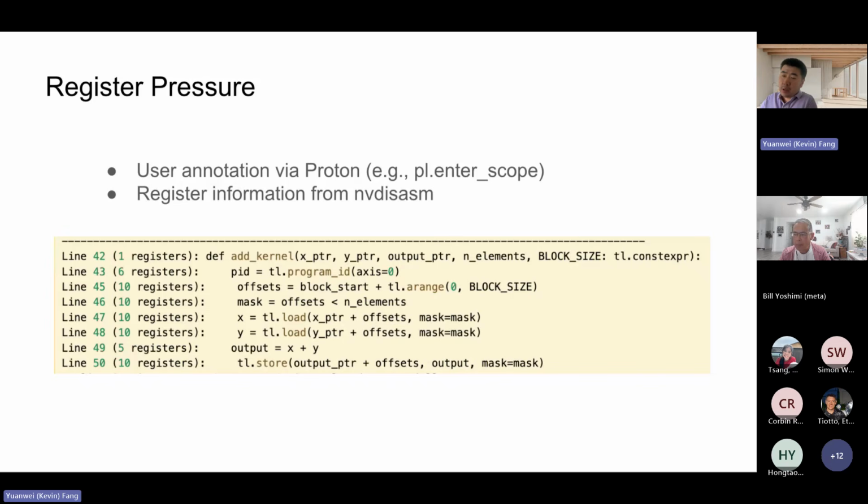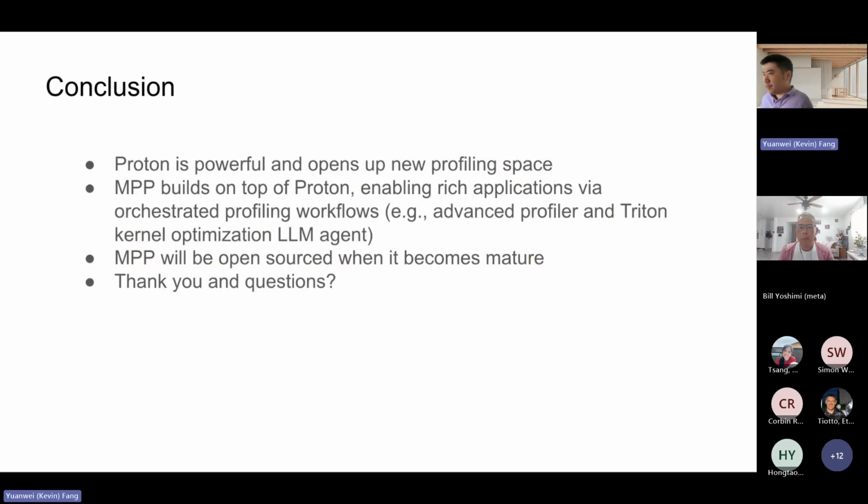It might be useful for cases where we need to tweak the number of registers. For example, with warp specialization, sometimes we want to manually allocate the number of registers to each worker, right? So that gives you a handy way to do this.